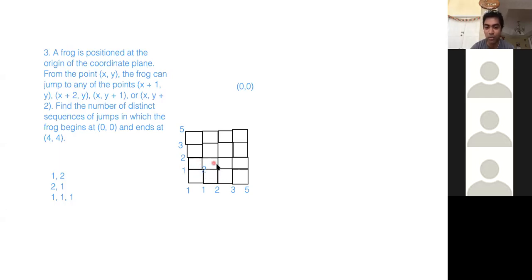I know I just have to add the move that I need to reach here. So if I was here, I can jump 2 to the right. If I was here, I could jump 1 to the right. If I was here, I can jump 1 up. So what should the value here be? 5. Good. Okay, now let's repeat that for the one to the right of that.